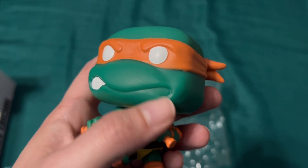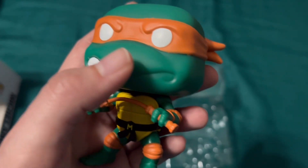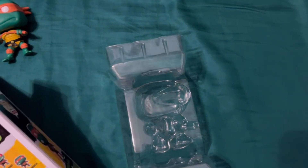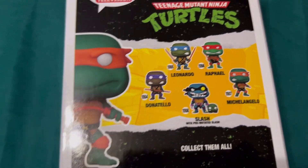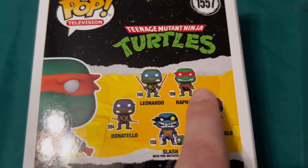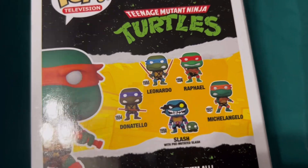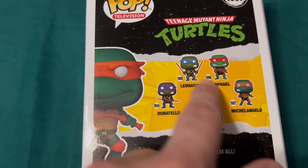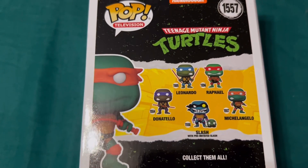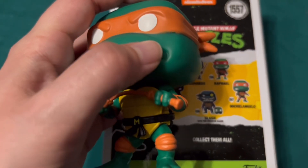Oh interesting — he's not supposed to have weight here. I can see why I thought he would because it looks like he's supposed to. Looking at where I'm keeping these: it looks like Donnie is supposed to have one side, Leo is supposed to have the other side, Raph is supposed to have a full mouth, and Slash is doing his own thing. So I think they use the same mold for Leo, Donnie, and Mikey, at least mouth-wise. I'd have to really look at Raph to see if his mouth is just painted over without them changing the mold.